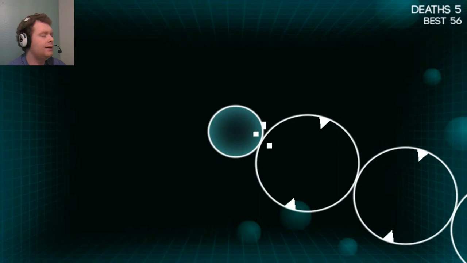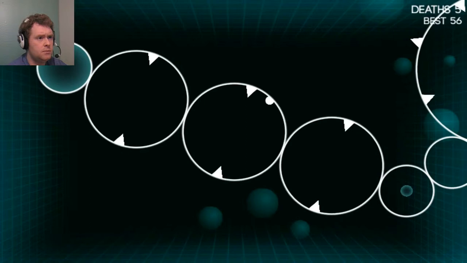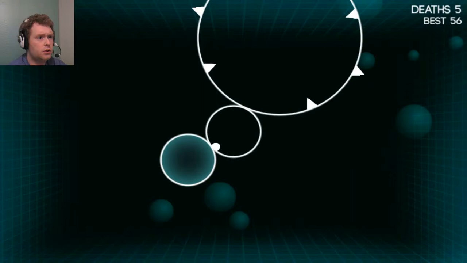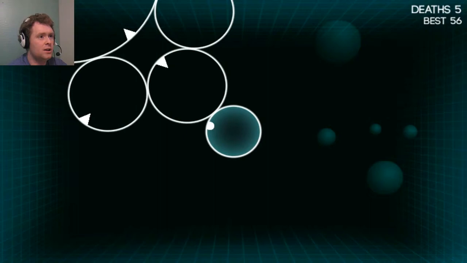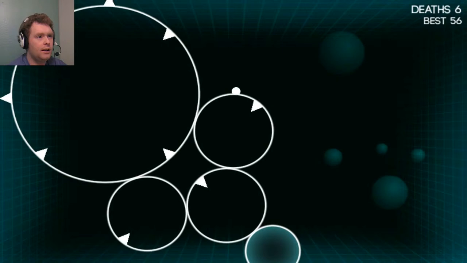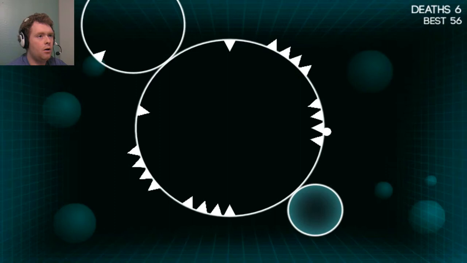The varying circle sizes also seem to affect multiple aspects, because when you have a smaller circle, your timing is off. It's really hard to do this and talk at the same time. So when you have a smaller circle, your timing is off, and you have to get used to doing it again. That threw me off. I've already done this level, and it already is freaking me out. There we go. That was close.